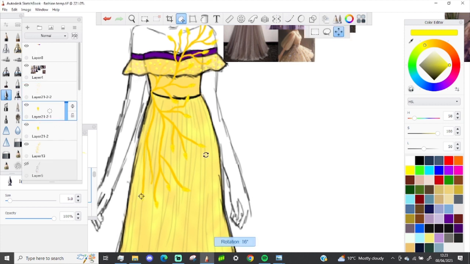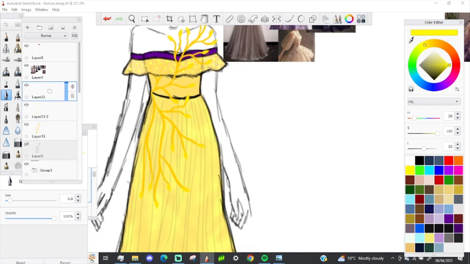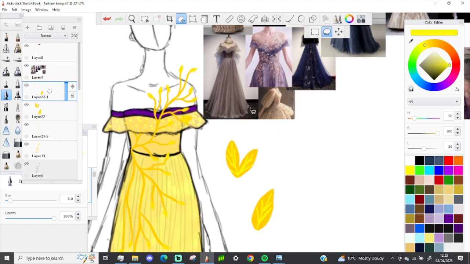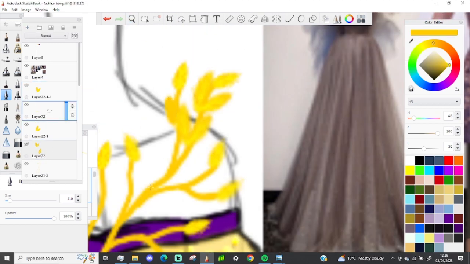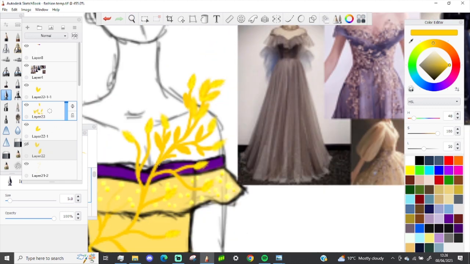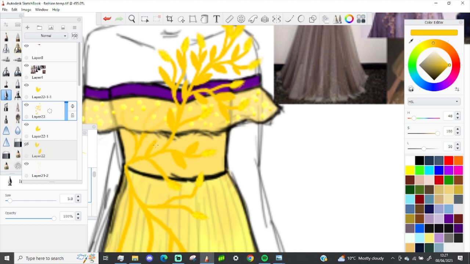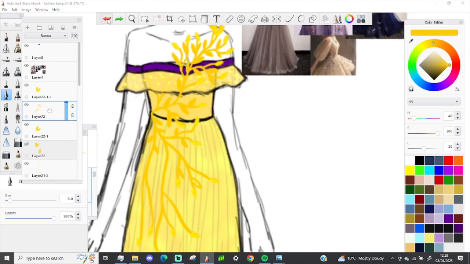So, the other part of this is doing rhinestones, which, to do rhinestones, I do one layer, and then duplicate the layer, put the second layer as a glow one, and shift them off ever so slightly. I then added an obnoxious amount of leaves to the big branch thing, because I decided, let's do stuff with gold leaves. What's the motifs of this? Gold leaves, purple, and gold/yellow. And also making myself hate half the materials that would be appropriate for these dresses.